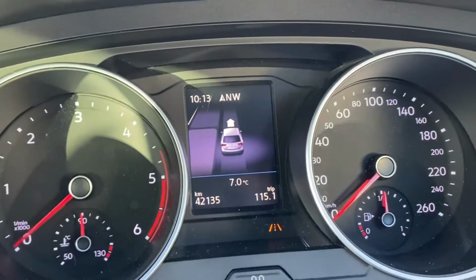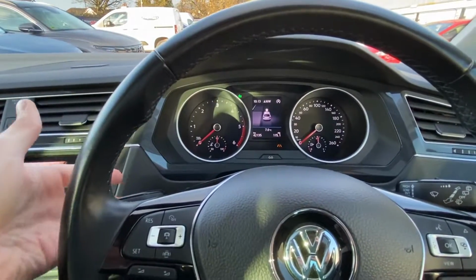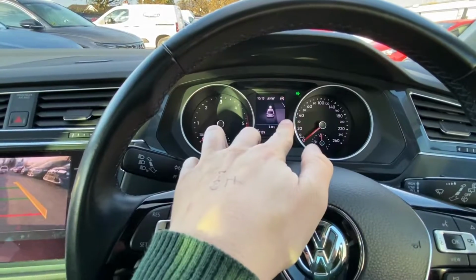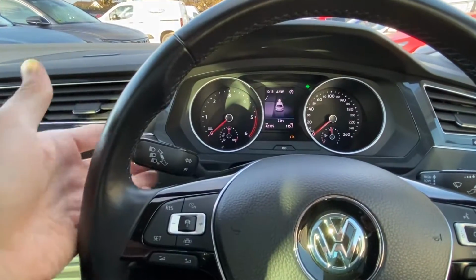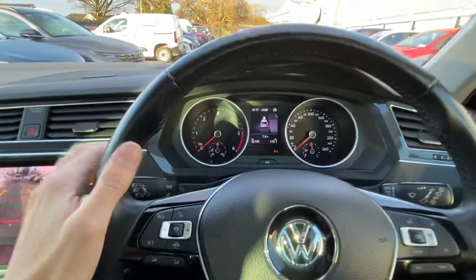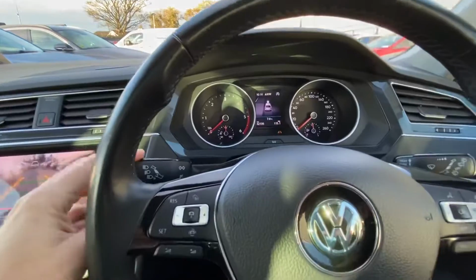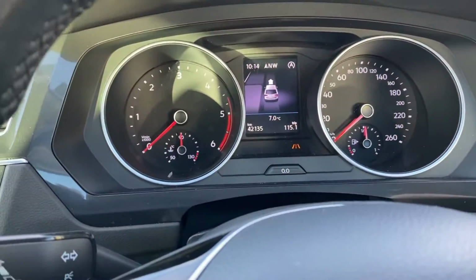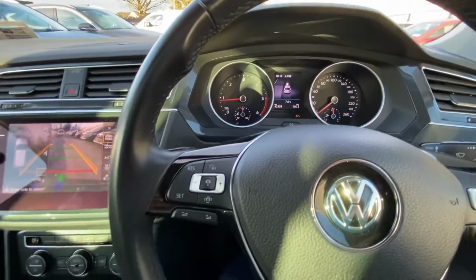Now you see you've got some parking related information. If you're going for left hand side, left hand indicator on. If you're going for right hand side, right hand indicator on. And the car, as you can see, is looking left or looking right. In this case, on the right hand drive car, even if I didn't have the indicator on, it appears to default to the left. Not sure if that's because it's a right hand drive car, but anyway. So just to be prudent, I'm going to leave the indicator on anyway.